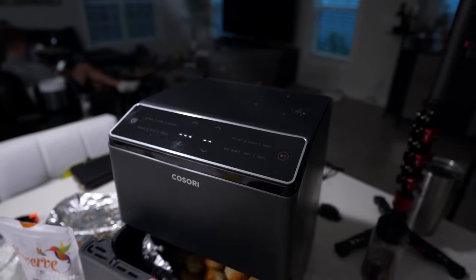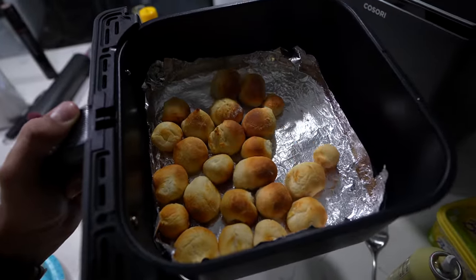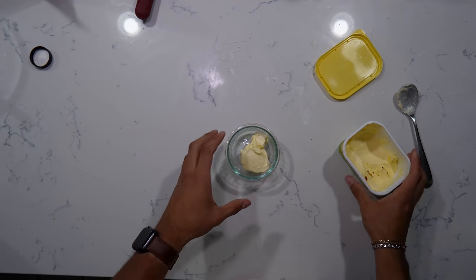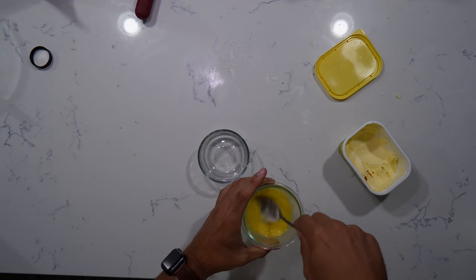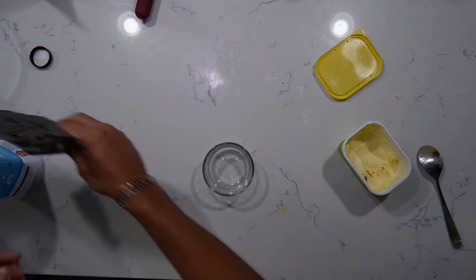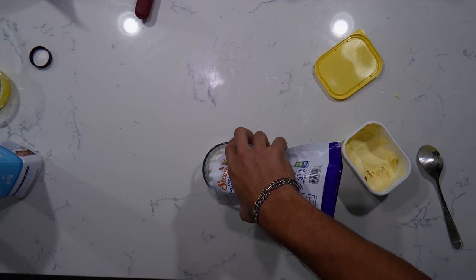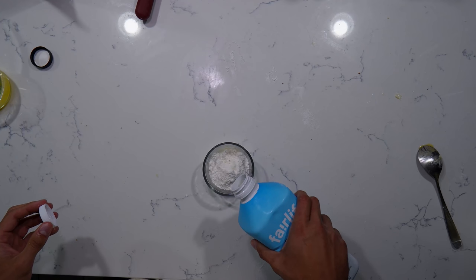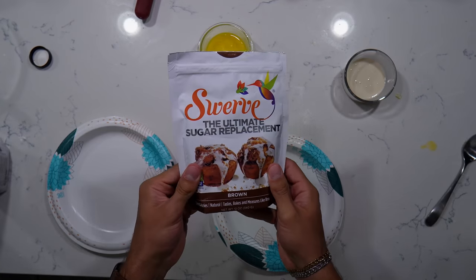All right, 6 minutes in on the donut holes, and this is how we're looking, ready for them to be coated. And so now it is time to coat them. I have some Can't Believe It's Not Butter Light, about a tablespoon of that, put it in the microwave, and go ahead and give that a stir. Then we're gonna get some Swerve confection sugar, which is the very fine sugar. Put that into a container, and you can use as much of it as you want, no calories. Then just put a little bit of milk, probably about a tablespoon, maybe a tablespoon and a half, and stir that together.